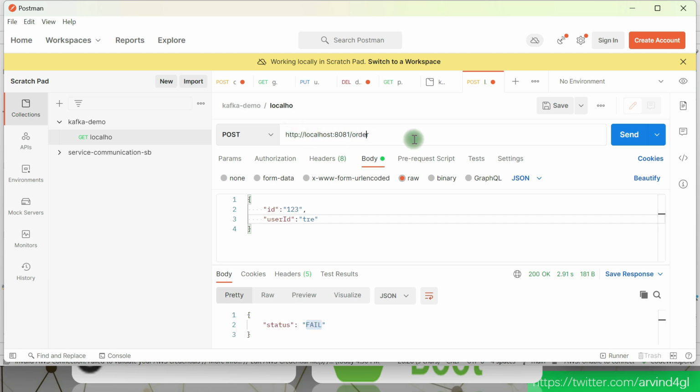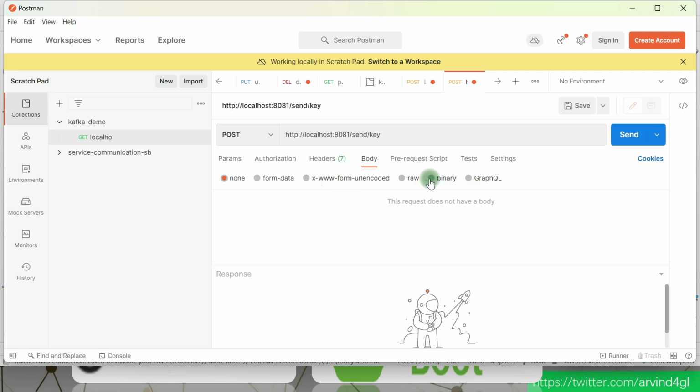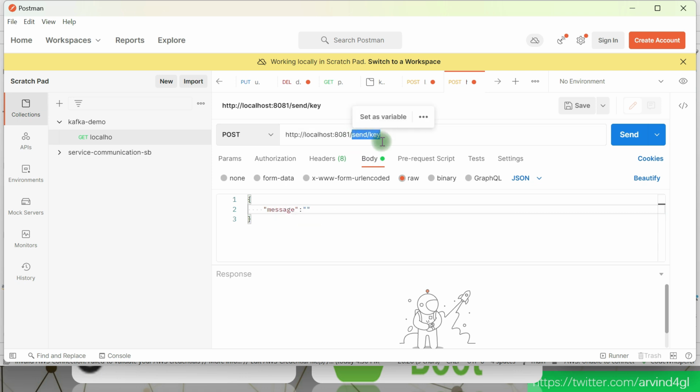So what I will do is create one more request in here, a POST, and in here I just have to specify the message. In the message I will just send this. Let's send the complete URL that is here so that we can see it. Okay, so send this one.